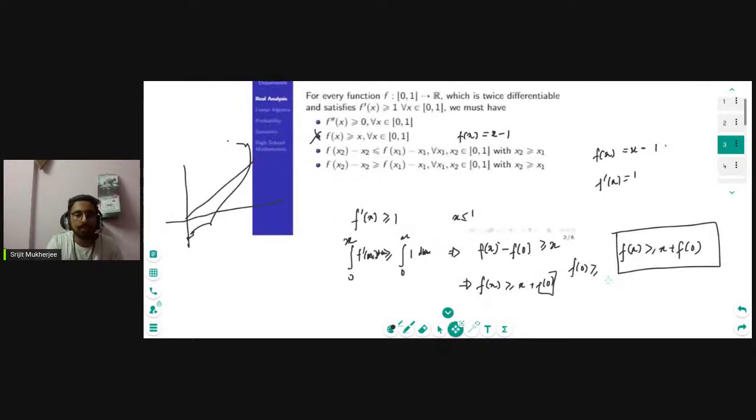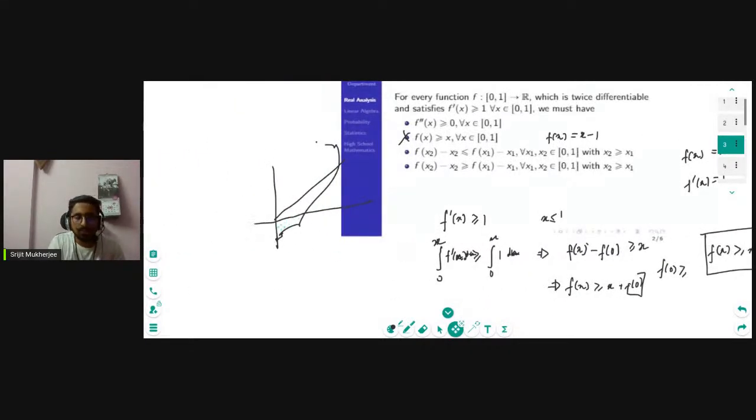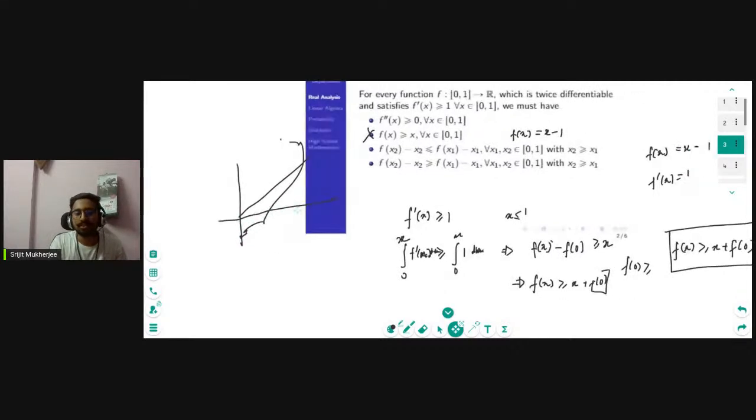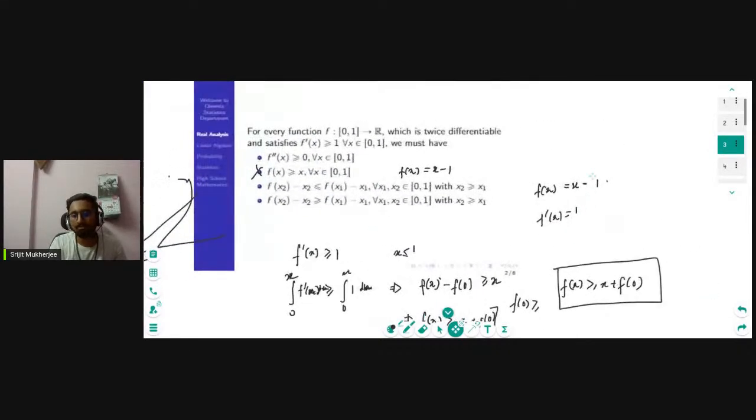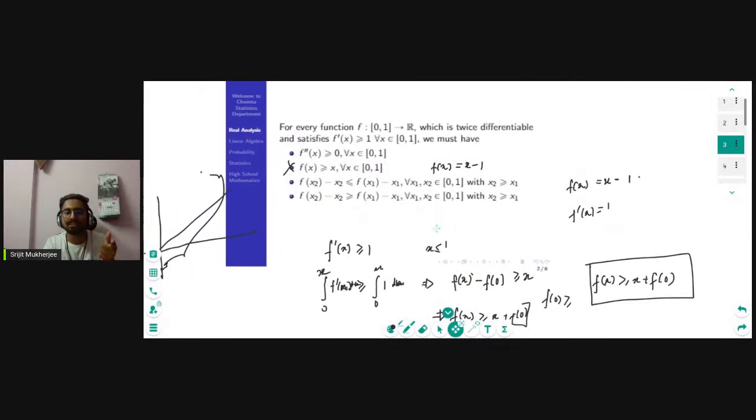If you observe, it depends upon where x starts. So it can move at the same rate as x or more than the rate of x, but if it starts from lower than x, it will not be greater than x, right? You understand? For example, if you take f(x) = x - 1, at f(0) it's -1, which is less than 0, which is x.